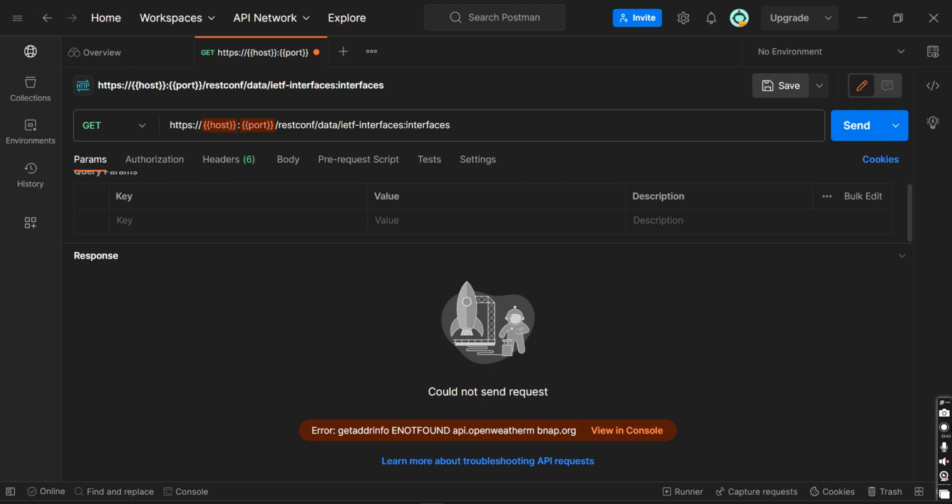So this is Postman. I don't want to tell you everything about this Postman because this is a very nice tool, but you should just start using it so that you'll get used to it. Here you can just put this interfaces URL, and host and port.